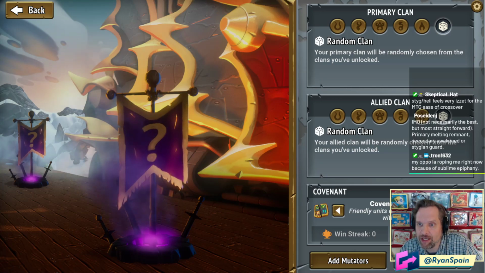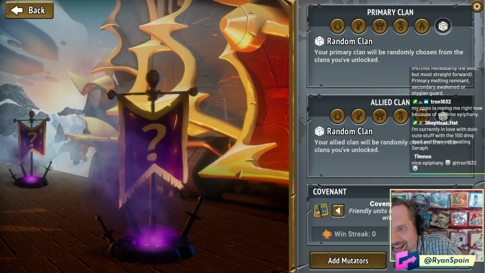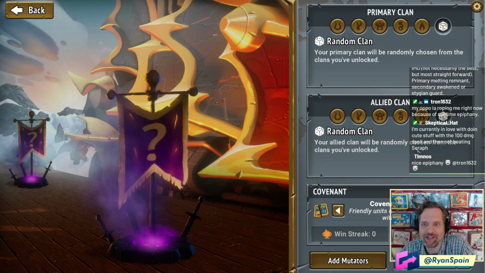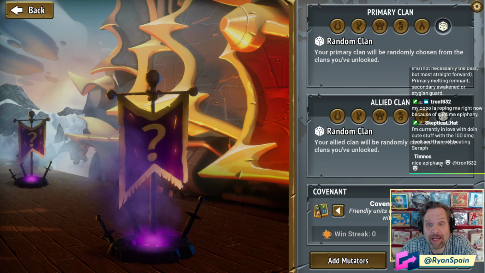Poseidon, who is Covenant 23, says primary melting, secondary awakened is pretty good. That's what I do, Hat. Hat says, I'm currently in love with doing cute stuff with the 100 damage spell and then not beating Seraph. I keep losing in the final one. Anyway, let's just do rando. Let's let him pick for us. No biggie.